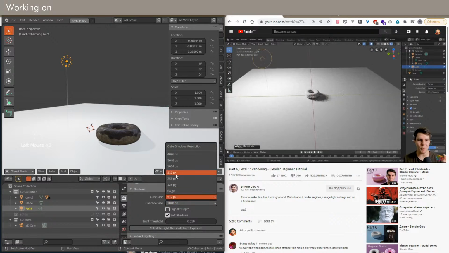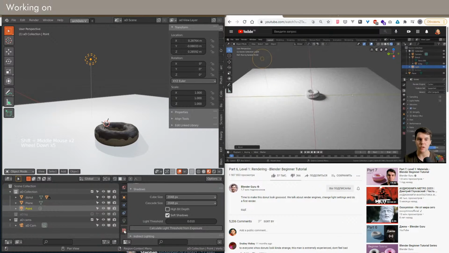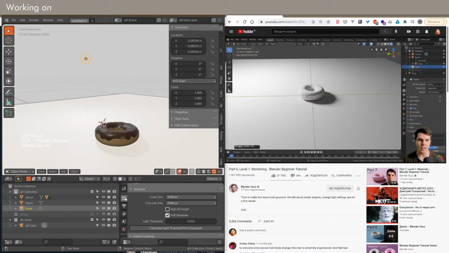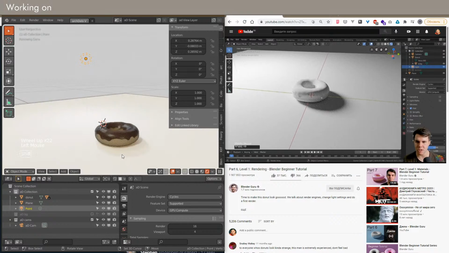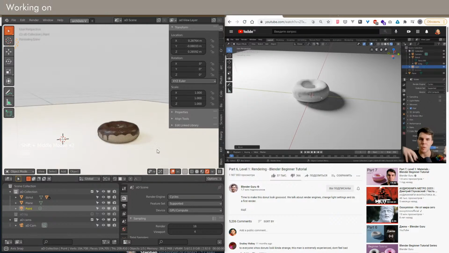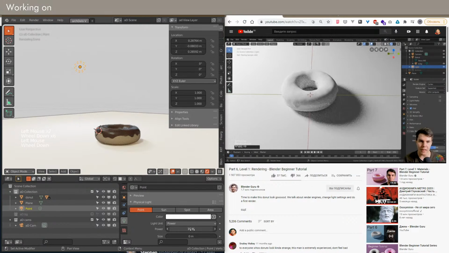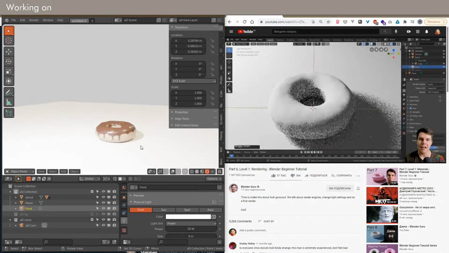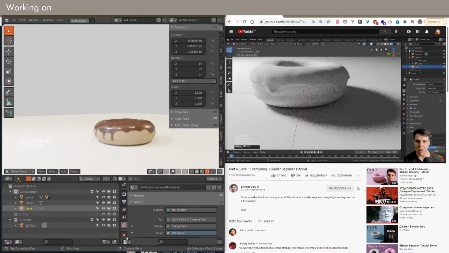Now you'll notice that when we switched from Eevee to Cycles, it looks much more realistic immediately. The shadows are accurate. The shadows are matching the donut here. Everything is working the way you would expect. And that's because Cycles is what's called an unbiased rendering engine, which means it calculates things physically accurate to the way things are in the real world. It's like throwing light inside the donut, and it bounces lighting around inside this ring here. If there were different colors, you would see light bleed, where it would reflect the light onto other parts of it. These shadows here, they're all accurate.